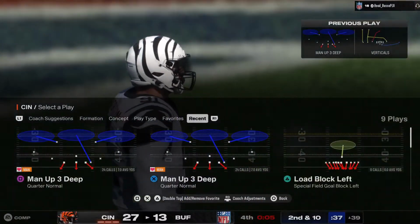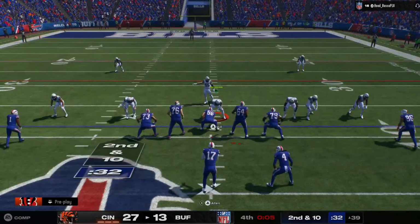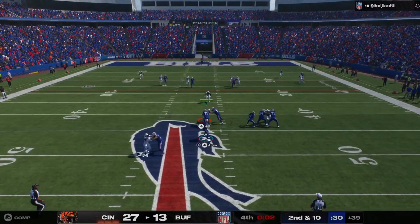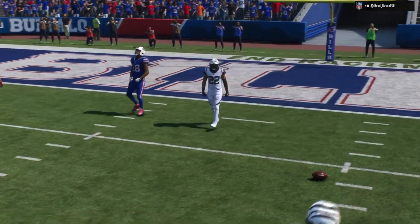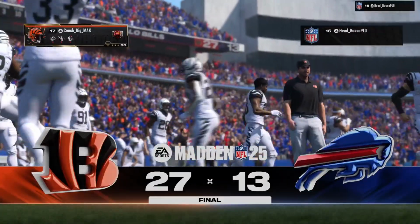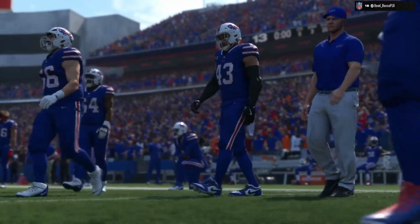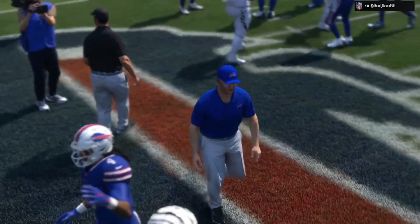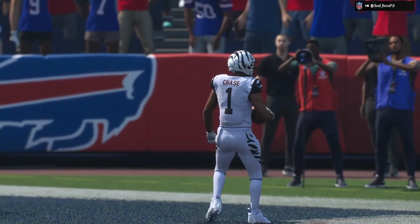And it's incomplete. Clock now showing 0:05. That's all we have left here in the 4th. They'll try again here. 2nd and 10. One final shot. They'll look to throw. And that will be incomplete as time has run out on this football game. So it's the Bengals who come away with a win, and the man leading the way was their quarterback, CD. That's Joe Burrow. Yeah, he did a little bit of everything, didn't he? He had 2 touchdown passes through the air, another one on the ground, and that defense, they really had no answer for many of their drives.